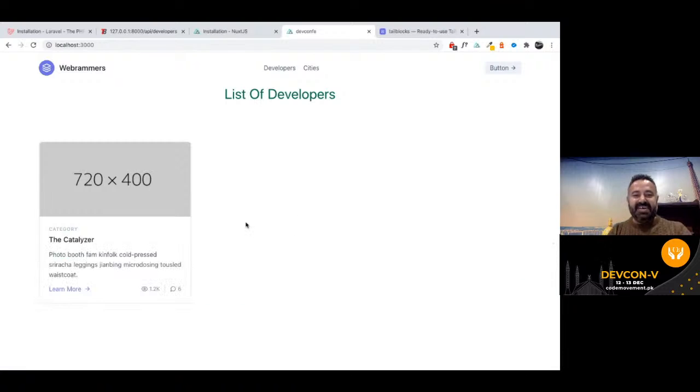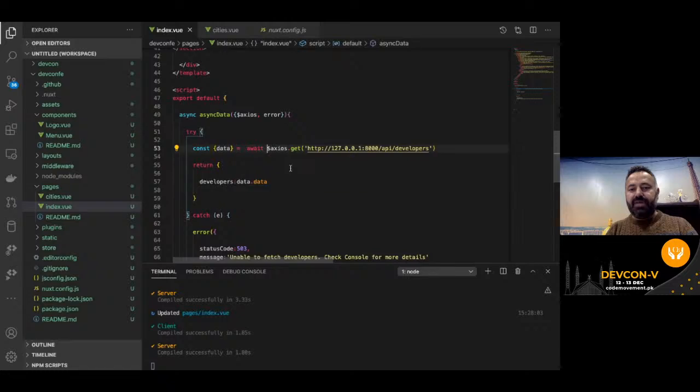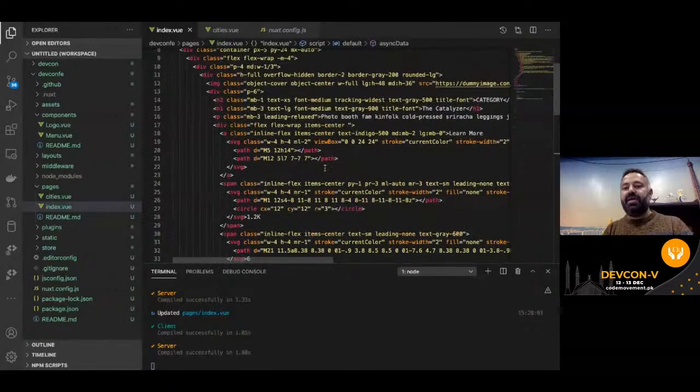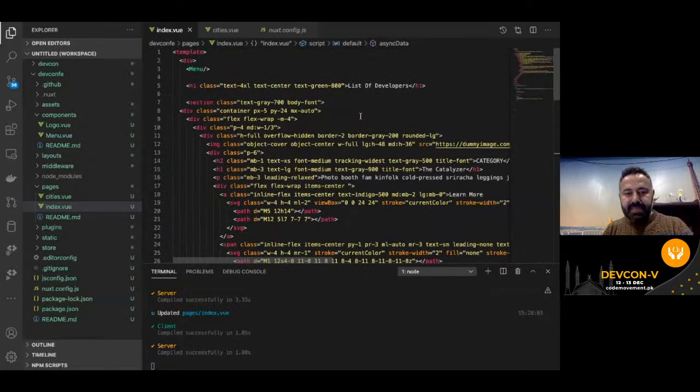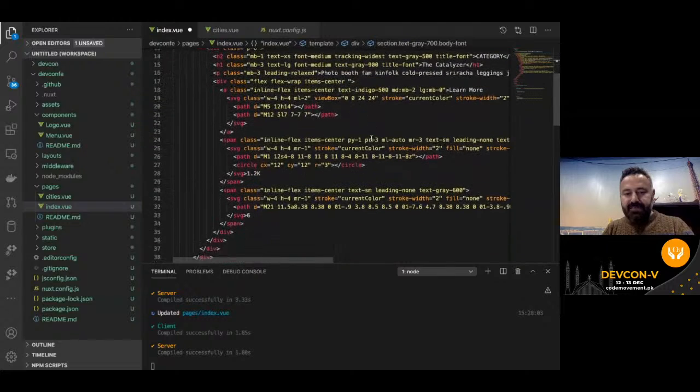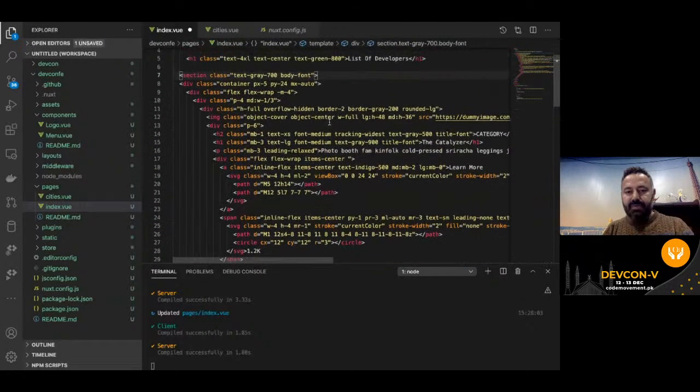So I actually like some of these terminologies. All right, so what we're going to do now is use this here in order to show all our developers on this page. And I think let's speed things up a bit. And what we'll do is we'll go back to the div that had this 1 by 3. Okay, so in typical Vue fashion, if you're coming from a Vue background, it is exactly the same syntax. So v-for developer in developers.